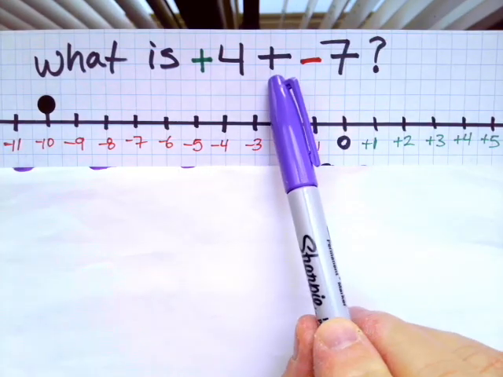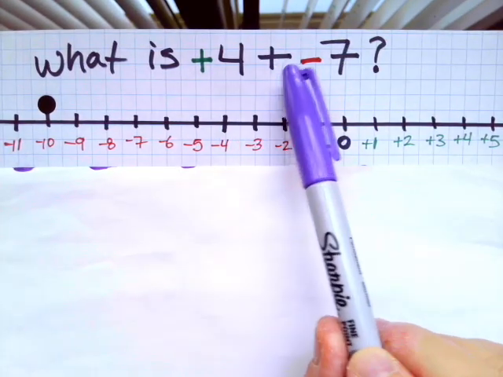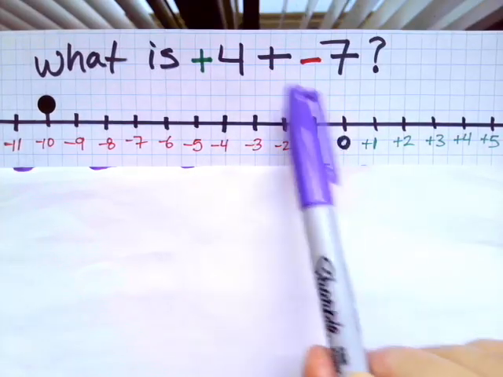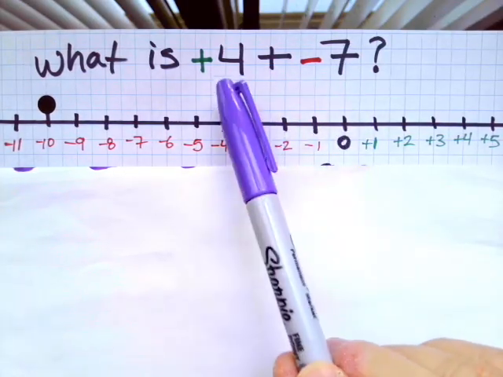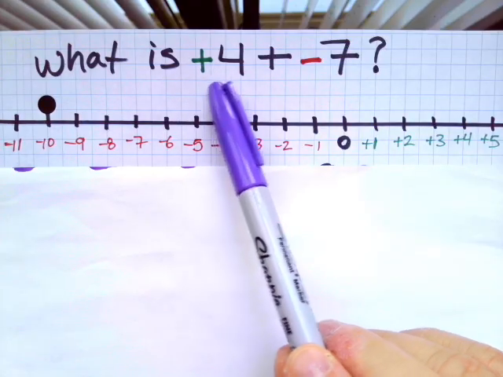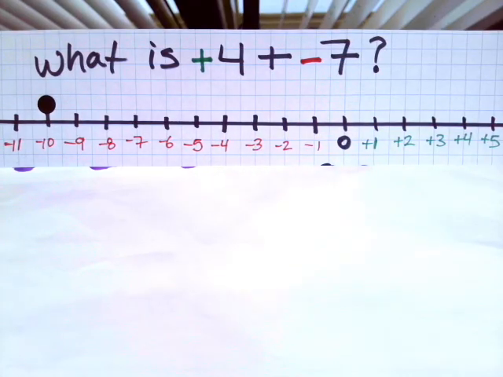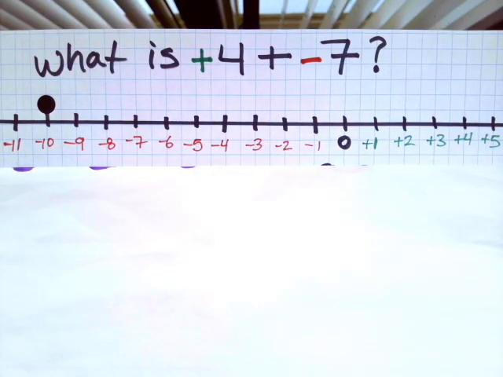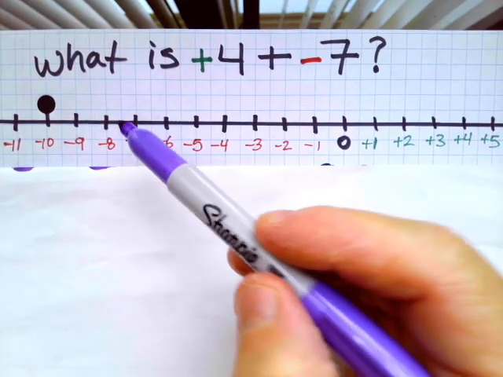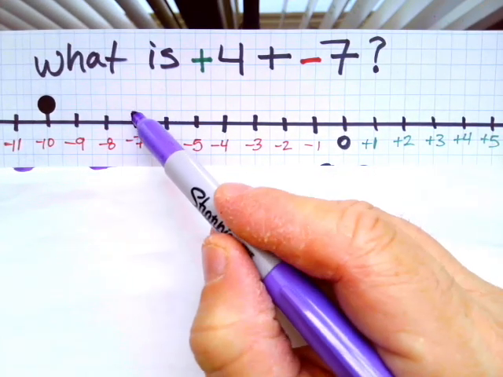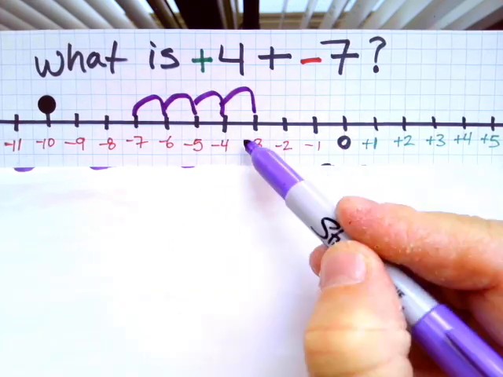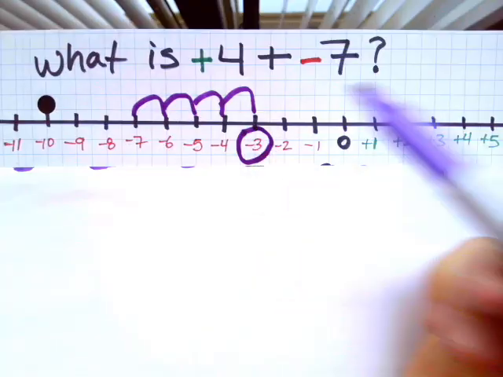It's an addition. So what is +4 plus a -7? It's already in addition form. I do not need to do a keep, change, change. What the keep, change, change does is it changes it from subtraction to addition rules. So now it's already in that form. I can start at a positive 4 and go 7 in the negative direction, or I can start at -7 and go 4 in the positive direction. 1, 2, 3, 4. My answer is a -3.